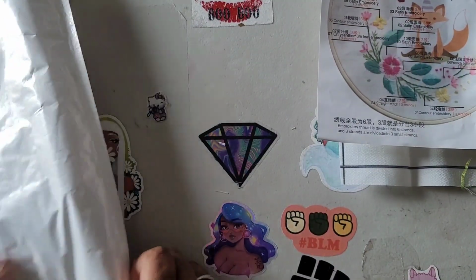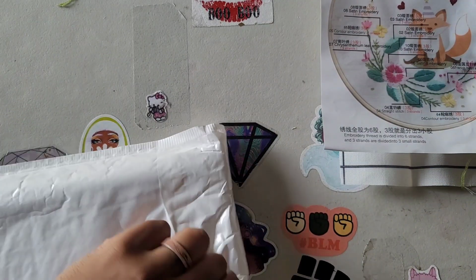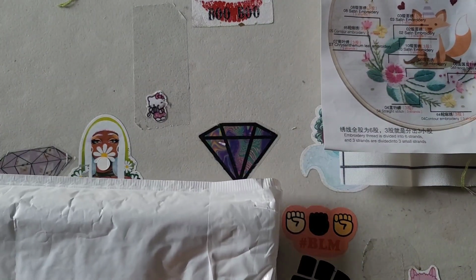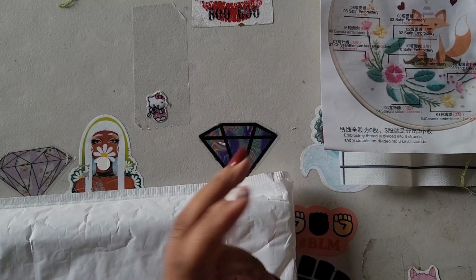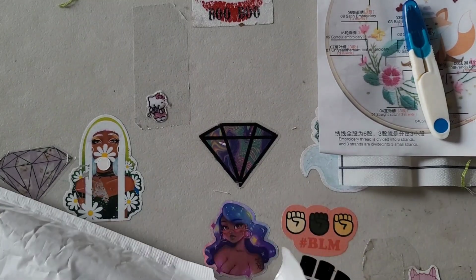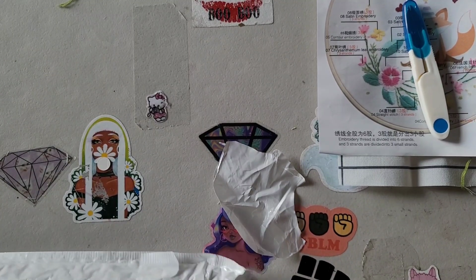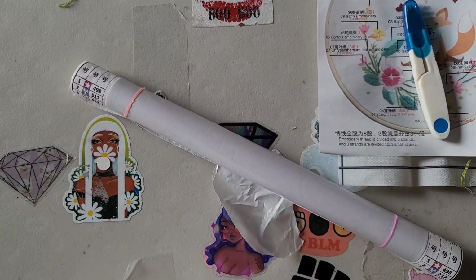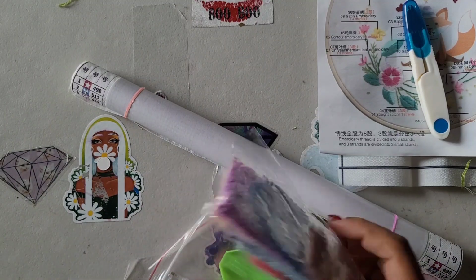I think it's supposed to be a diamond painting. And I'm going to use my snips to get in here, at least to start it off. I do like the fact that they give you snips with them, because not all companies will give you snips. So we're going to rip that open like a crafty savage, and pull out this kit. It looks like it's double-sided adhesive. Ooh, I see baggies. Brownie points.